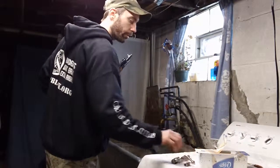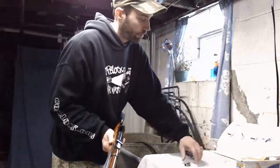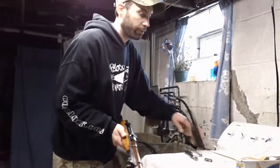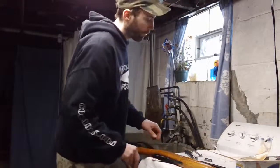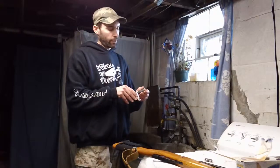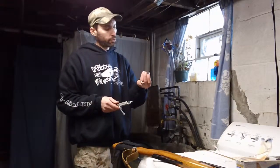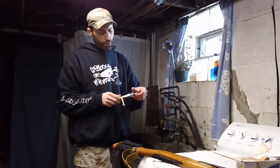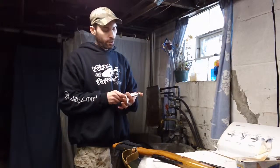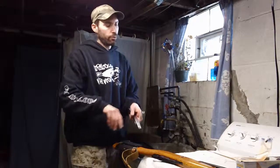Okay, bolt's all cleaned up. Gun, got the water flushed out of it. I recommend using a small air compressor. I got a real good Craftsman air compressor. That's what I use on my stuff right here. So then the next thing to do is just put the bolt back together. Just double check that it looks clean. Firing pin looks good. Reseat it down in there. Cock the firing pin up just like so, and you should be good to go.